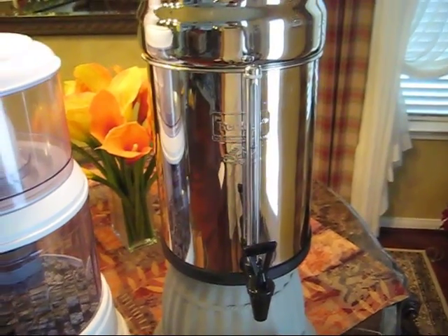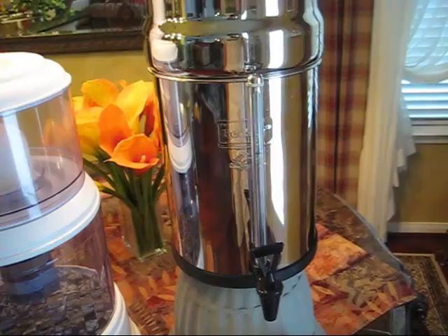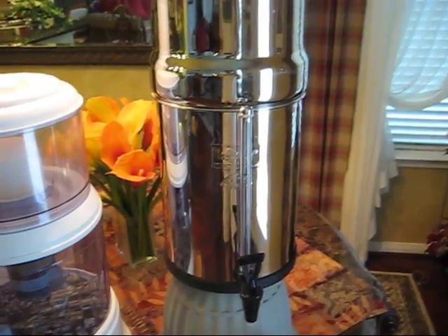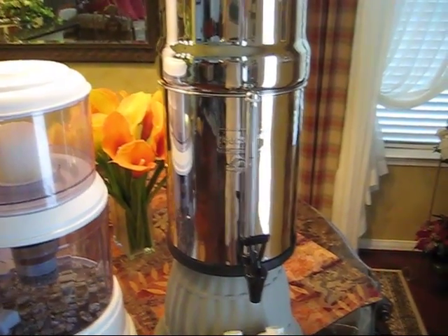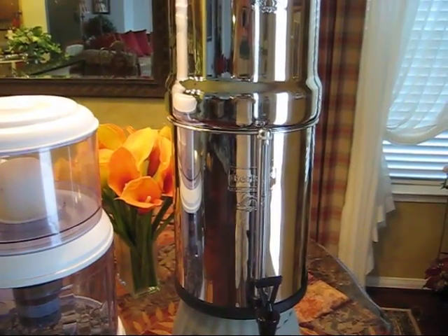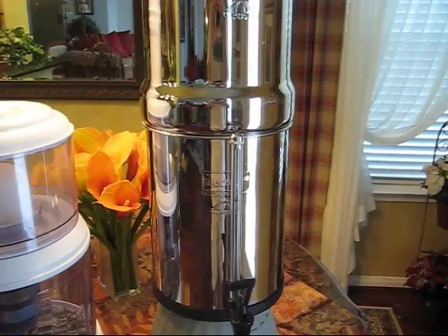They're the only filter advertised at any price that will filter that cleanly. If you want, you can add chlorine or Clorox to your filtered water if you're coming from a very dirty water source, but I don't see a need for that. A lot of people who wrote reviews about the Berkey use it for their rainwater collection system for drinking water. In summary, the Berkey is gravity-fed, requires no water pressure, works with non-potable water, purifies and filters without chemicals, and at 2 cents a gallon is the least expensive option.